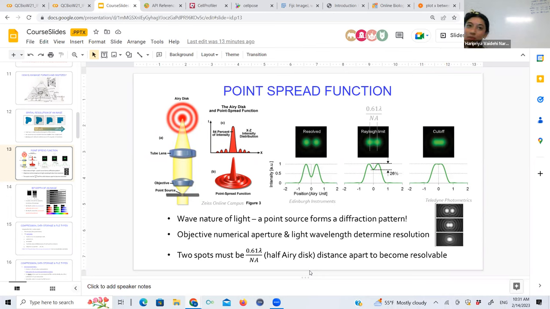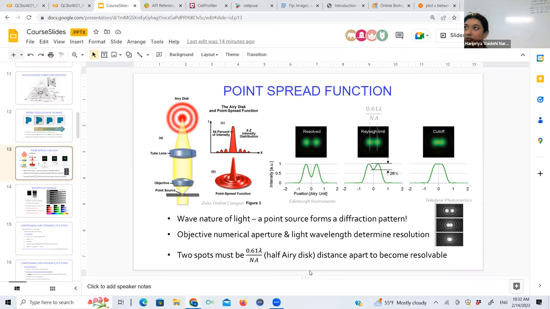You also want them to be able to pick up photons and give you enough intensity resolution. Have a good linear response with number of photons that fall on the detector versus how much current they generate. You want them to have a good range for that, to be able to detect a broader range of photons and make that conversion. And you want them to not randomly generate current because they're just getting hot. Because current is just movement of electrons, and you can generate electrons through just thermal energy. So that's kind of the dark current, how much baseline they generate when there's no photon incidence. You want that to be low. And in some cases, you can lower that by water cooling your cameras or putting a Peltier on them.